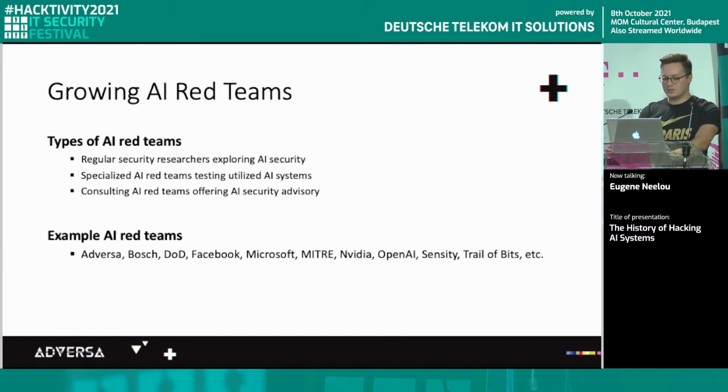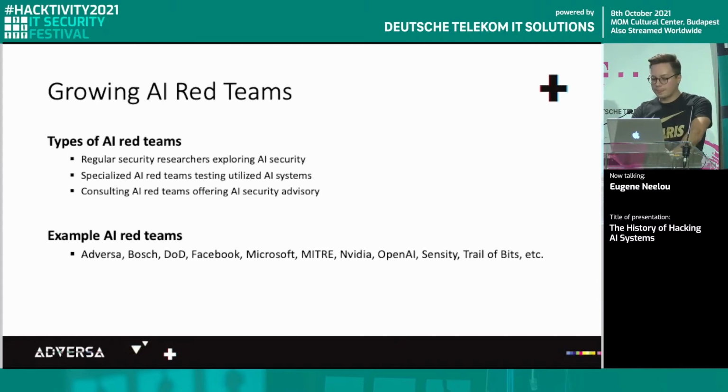Many of them don't self-identify as AI red teams or AI pen test teams, but for natural reasons, AI security risks are first noticed by security people. So they either saw that there is a new important AI system that no one is trying to protect for some reason, or they learned some new attacks from a security conference. So they see it and they're trying to do something useful as the extension of their traditional scope of work.